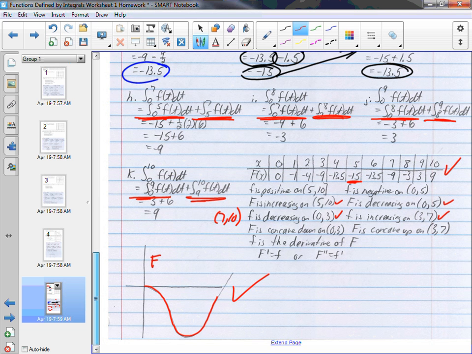So then they ask, when is the graph of capital F concave up? Well, we already answered that question to answer when little f was decreasing. I say up. Down is obviously what I meant. And then when is capital F concave up? We already answered that when we said where little f was increasing. And again, for some reason, I left off the 7 to 10. And then what's the relationship? Little f is the derivative of capital F.